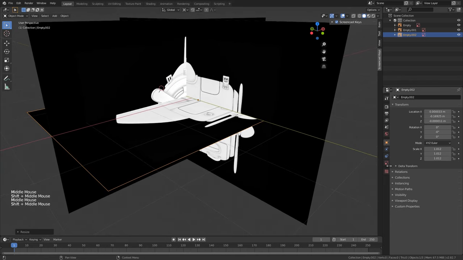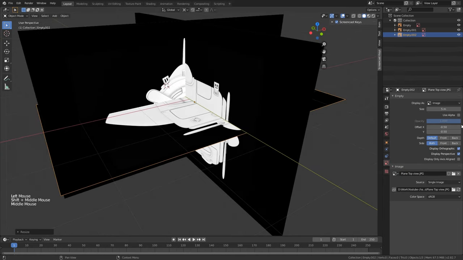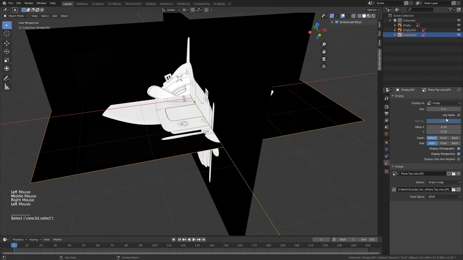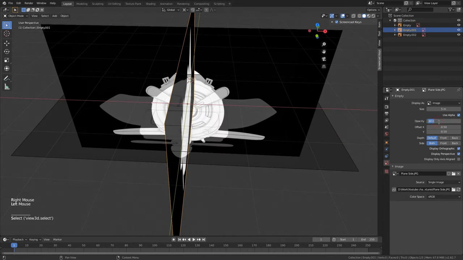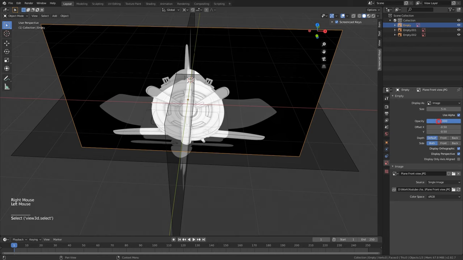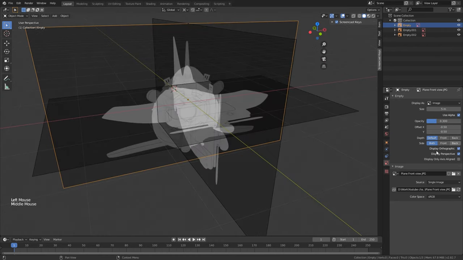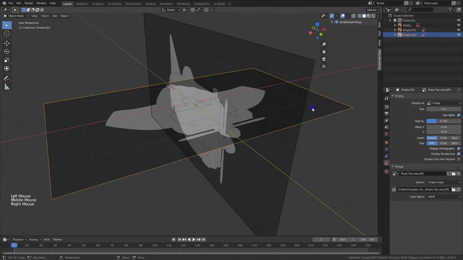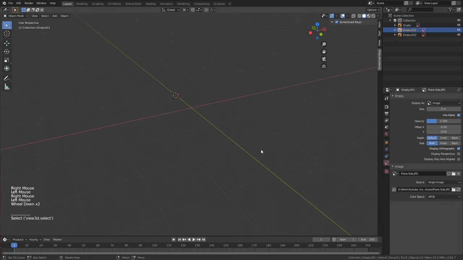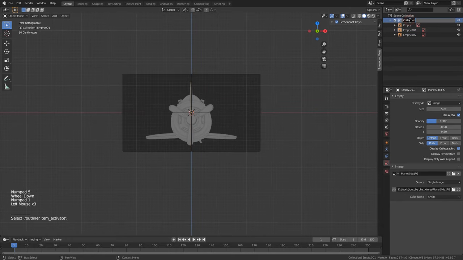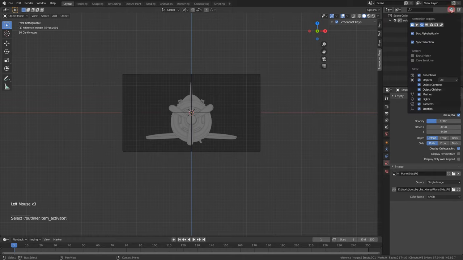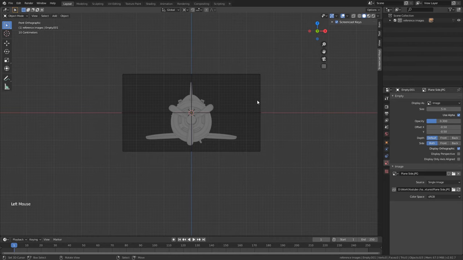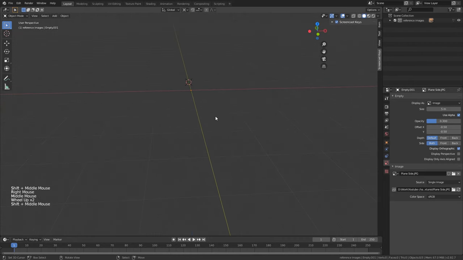Okay, now let's go to the object data properties and enable use alpha for all the three panels, and set it to 0.3. All right, and we don't want to see these in perspective, so just disable the perspective for all three images so that we can only see them in orthographic view. All right, and let's rename this as reference images and enable the selectable filter from the outliner and disable the selectable so that we don't misplace it or move it by mistake.